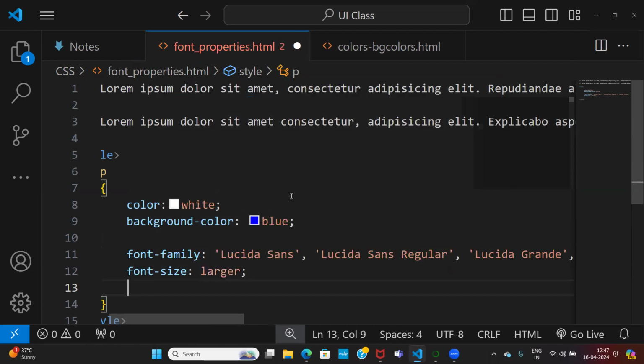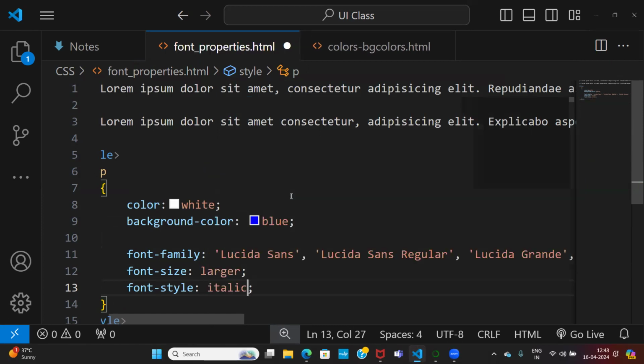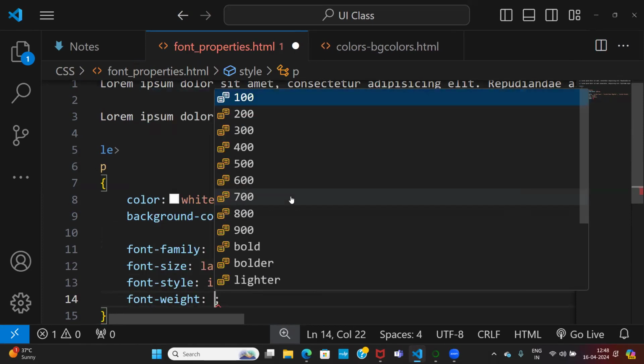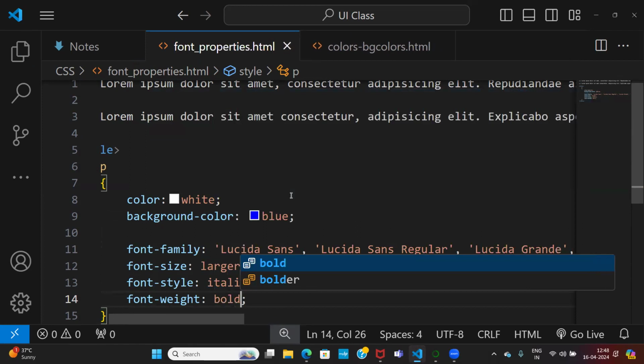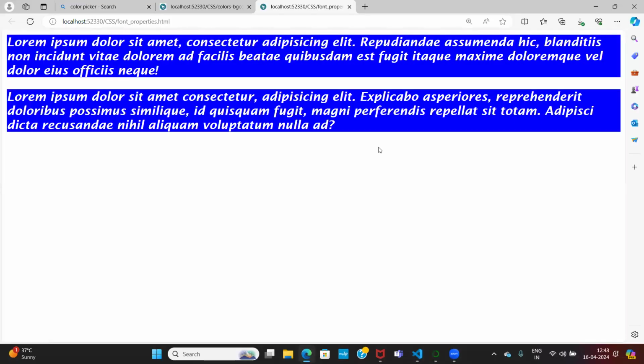And font style. Font style, I'm giving italic or normal or oblique. Oblique is not working basically. Oblique, same like italic only. I'm giving something like italic. And font weight, I just want to give the bold kind of paragraph I want to see. That is the reason I'm giving bold, bolder is there. Both are same. Now you can run this program and you can see the browser. Browser is basically available. There are two paragraphs, which is having some colors, which is having some backgrounds, and which is having some font weight, and which is having some font size, and which is having some font style also.